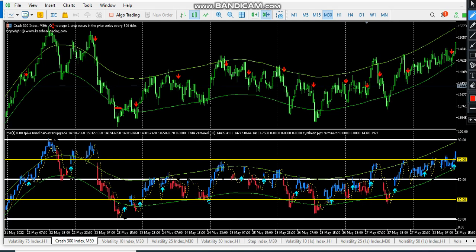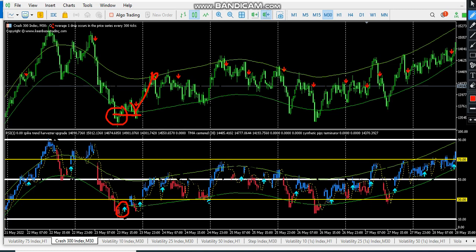Good. Now there's a breakout here you can see, and we got a buy signal at the blue arrow, to sell above the upper band, which we actually got. We entered and price came to our entry, I believe, and then took us right back up to the upper band where you'd have taken your profits and gotten out. You understand me? This is just crash 300.